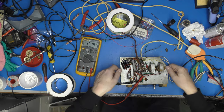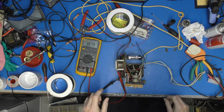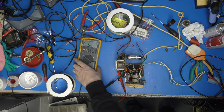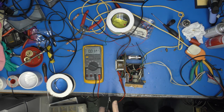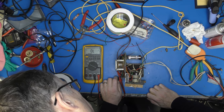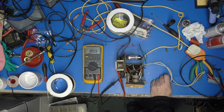The HT was actually arcing against the cathode there. Right, okay, that should have put pay to that. Let's just try again, shall we? I need to know how many volts I've got on there, so... This is most interesting because now we've started to get stuff happening already. We're only at 128 volts. That resistor is going to be massively too small, isn't it?